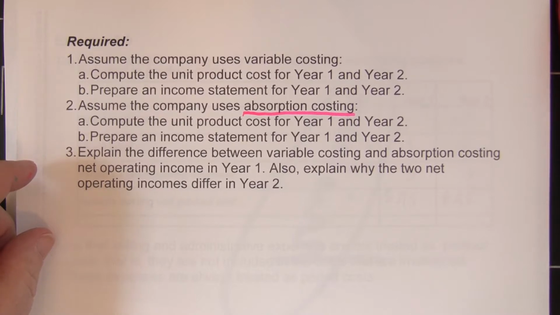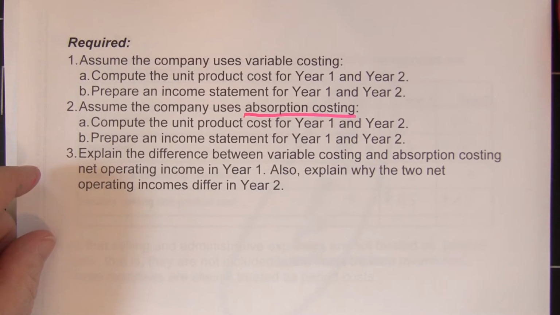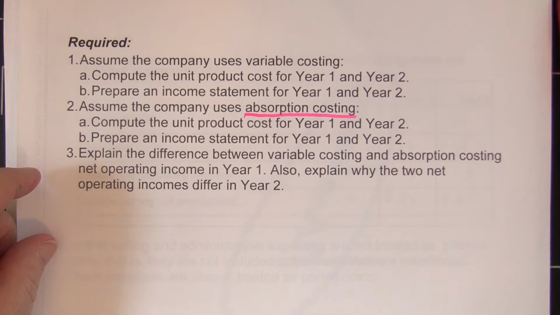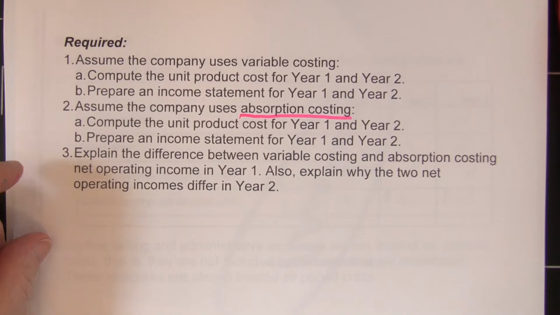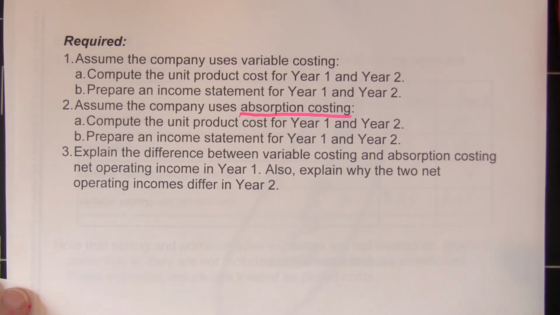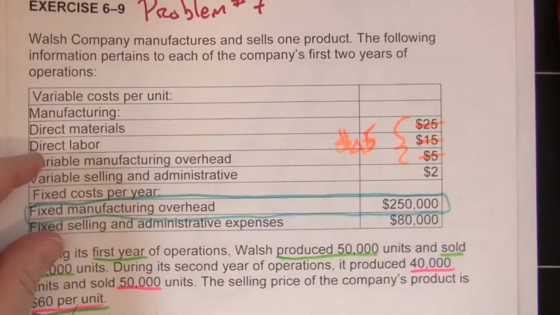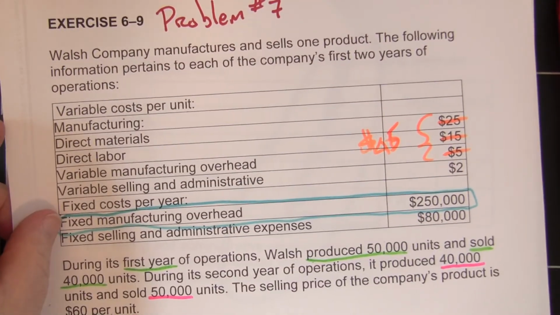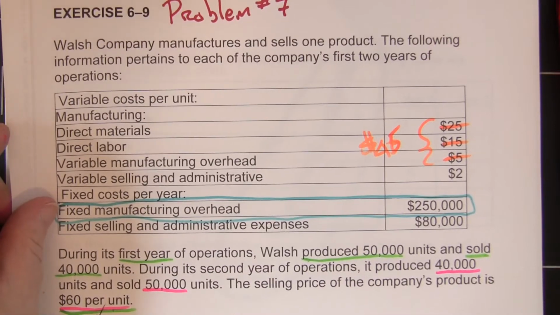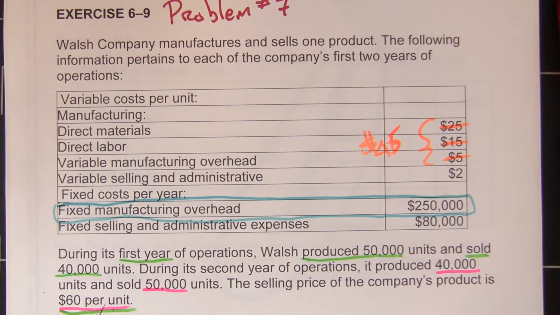I could hear you all saying to yourself, "Self, what happens if they use that one that I really don't understand?" Well, let's work with it and let's see if we can get you some more understanding on it. And remember, everything stays the same, except we now have to consider the fixed manufacturing overhead. We have to worry about our numbers in the little blue box.